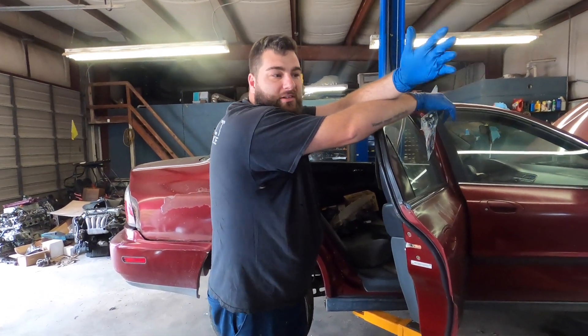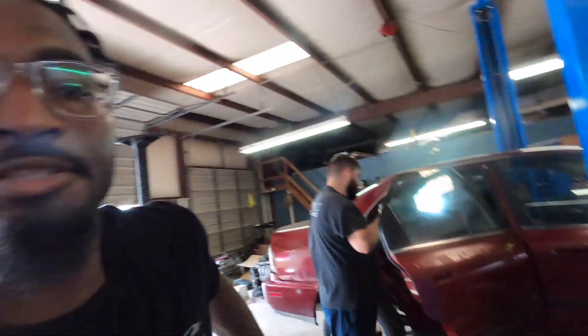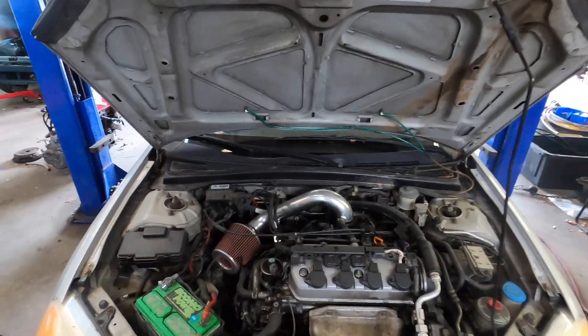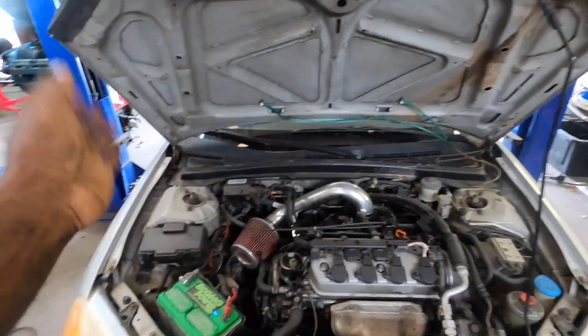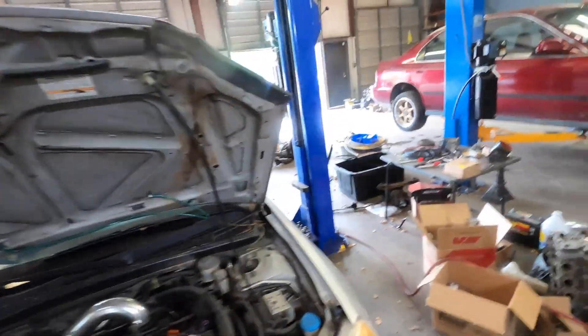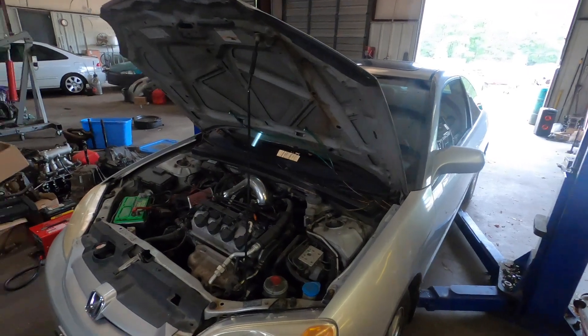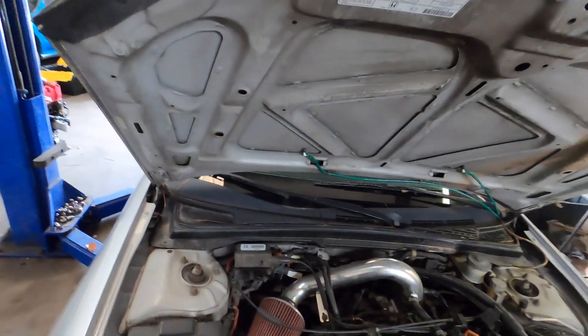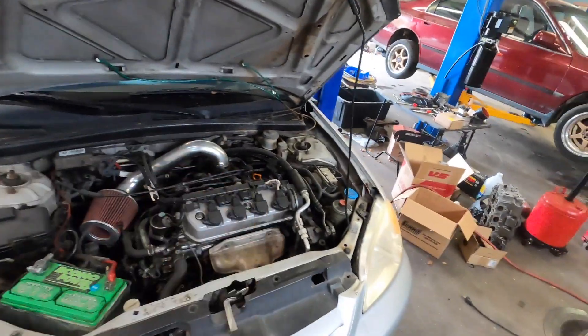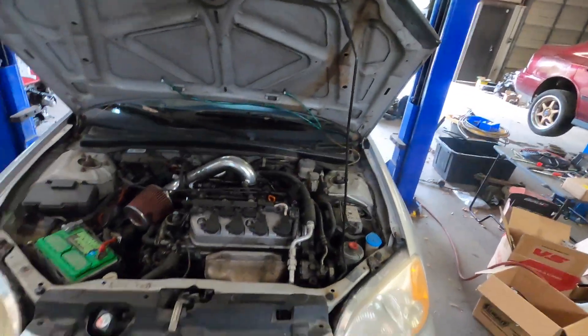We're putting a K-swap into the EM2, and the EV3 — which is like a 2002 to 2005 Civic Si — from the firewall back, everything from an RSX to an EV3 will work for the K-swap. The only thing you have to change is the engine mounts. We're also doing suspension because what's on here is blown out — True Hart Street Pluses. We're going with a stock computer setup, stock header, a short ram intake, a two-and-a-half inch exhaust, and keeping AC and power steering.